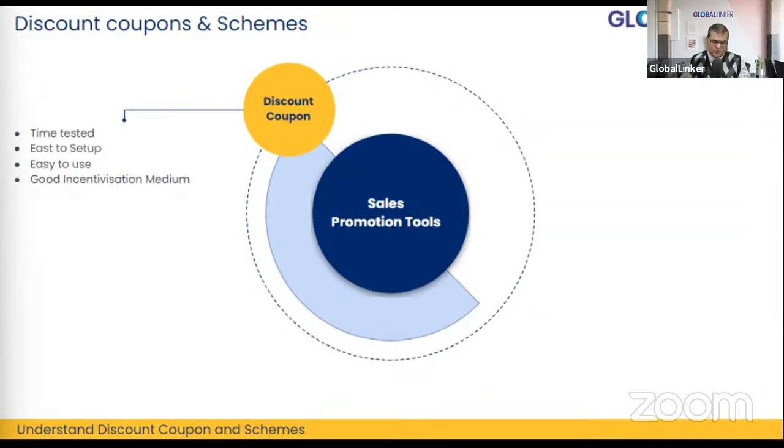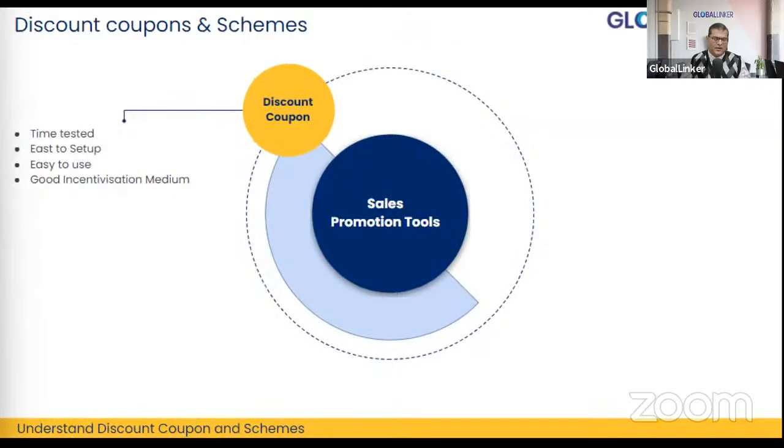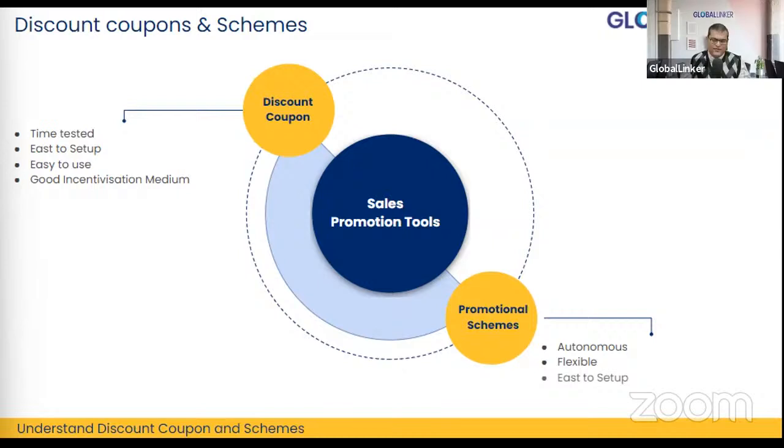So those were challenges which were there with the discount coupon. Only the person who remembers to use it while placing the order can use it. And then again, the other challenge was that it can be created only for a particular period of time. If you wanted to give incremental discount, that was not possible. So all those challenges or shortcomings led to the development of a newer, modern version of the discount tool, which we call promotional schemes, or as a short name, just schemes.